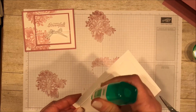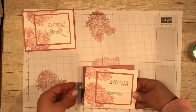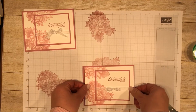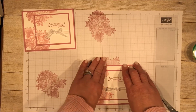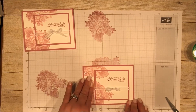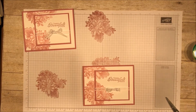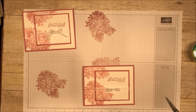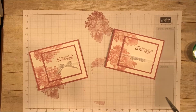Now, the thing that I really like about this stamp set, the Saleabration one, is the 3 different messages. It really covers a lot of bases here. It doesn't cover a happy birthday, really, but heartfelt thoughts, depending on how old you are, that sounds pretty good to me. It really covers a lot of different occasions, and you could make a whole stack of these for somebody, and I want to show you how you can do it inexpensively.